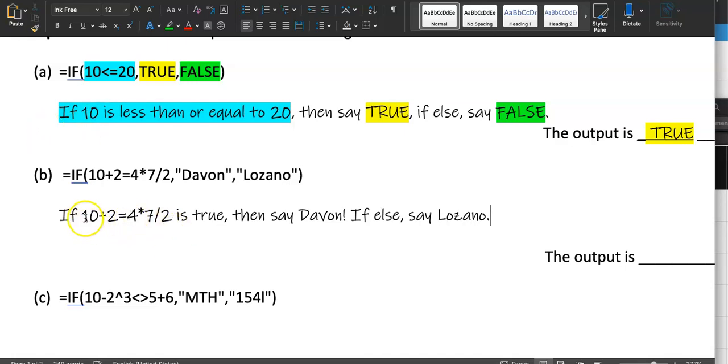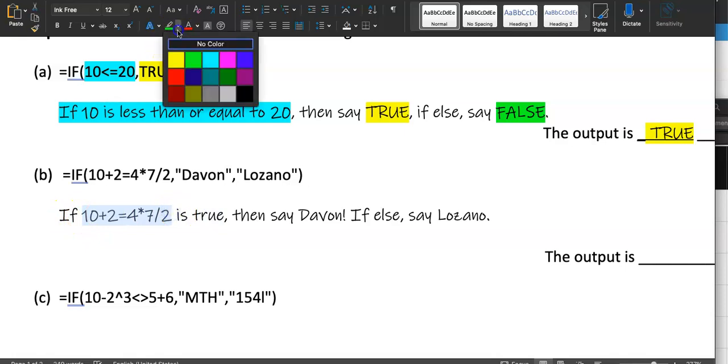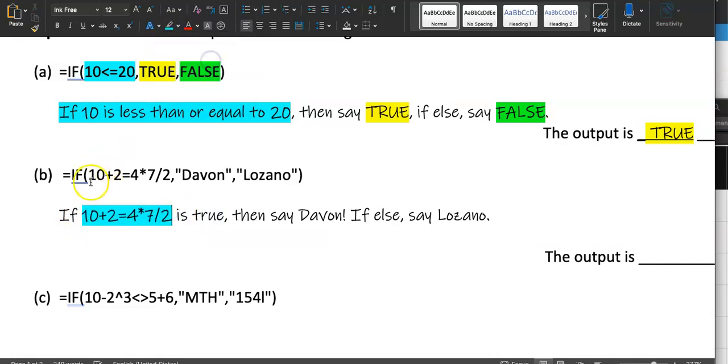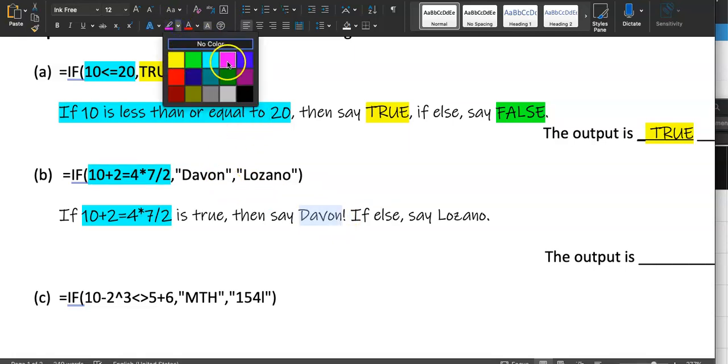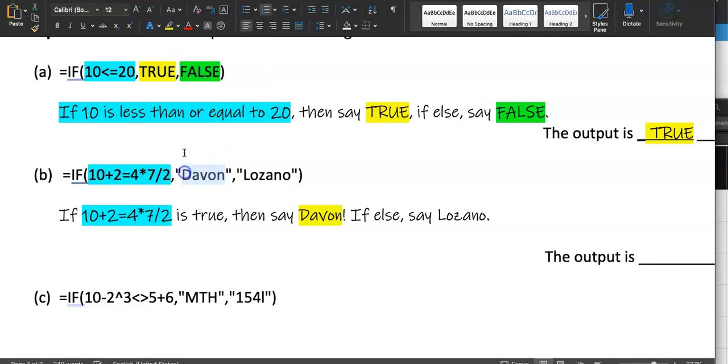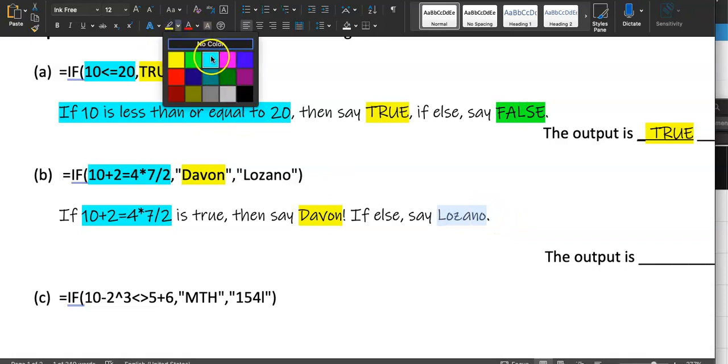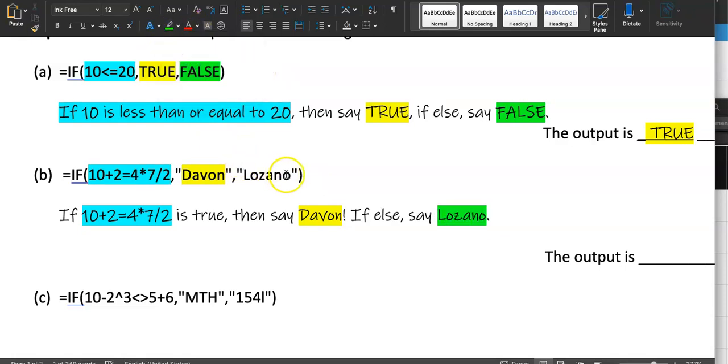But what we want to check is this. So that's the logical test they gave us. If this is true, they're going to say the answer is Devon. But if it is false, we're just going to say his last name, Lozano.